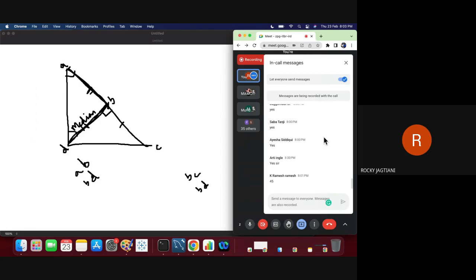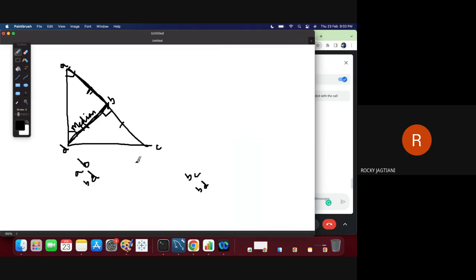Are you aware of it? Angles opposite to equal sides are the same. That's the rule of an isosceles triangle. I hope you're aware of it. If you are, then if I say this is the angle A and this is the angle B, then angles A and B are the same. Similarly, even this is an isosceles triangle. So this particular angle D will be the same as this particular angle C.